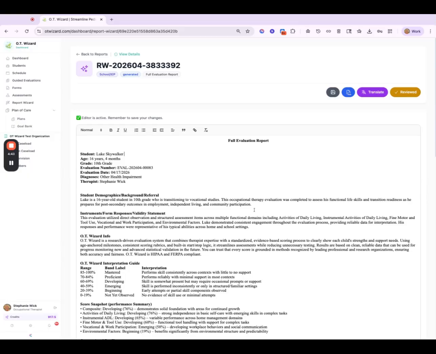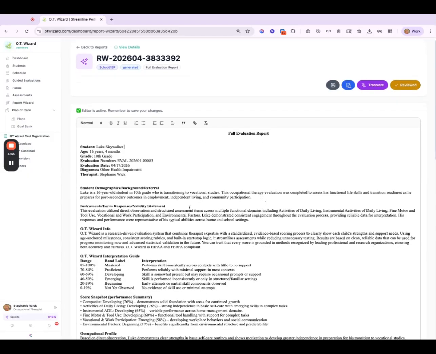Of course, you can always edit just by typing in, then save. I would go ahead and make this final document the way you want it to be because it lives here, and then save it. But when you want to export it to a doc, this is where you do it.